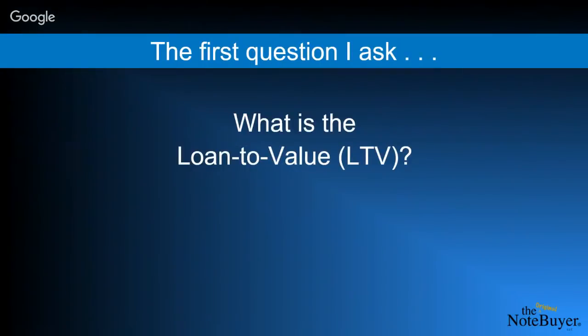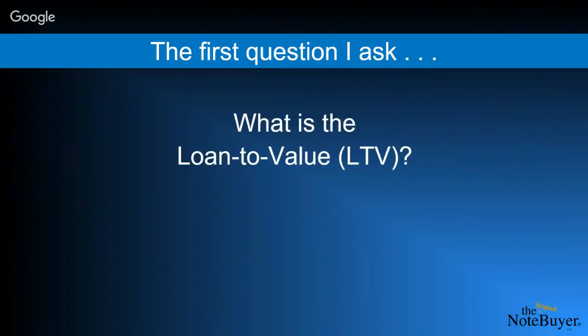When somebody calls me up and they have a note that they would like a quote on, the first question that I ask is, what is the loan to value? The most important thing when I look at a note is how much equity is in that property. Now, mind you, as an advanced technique, if there isn't a lot, we can do a partial, and there's other things that we can do. But in general, I want to know how much equity is in the property.